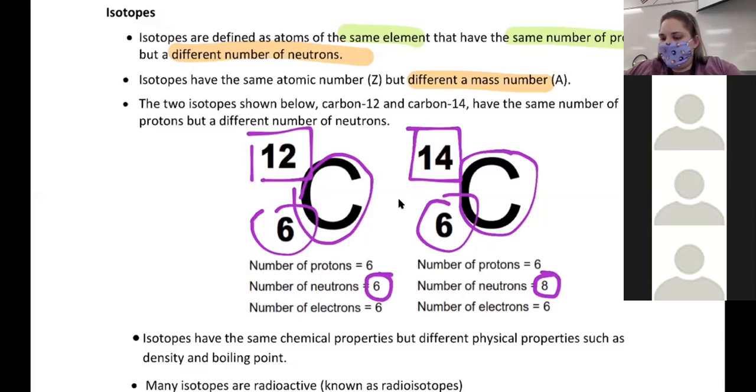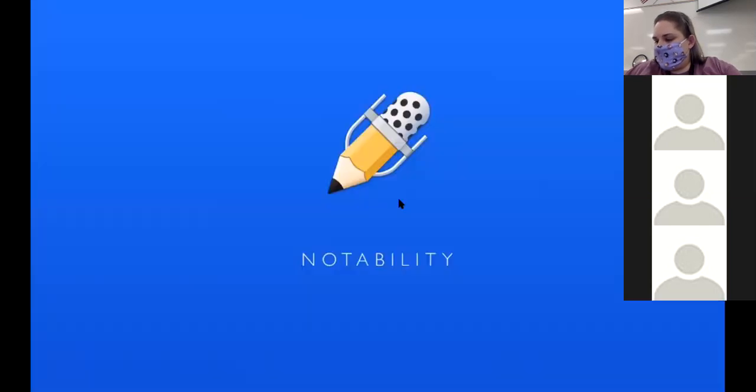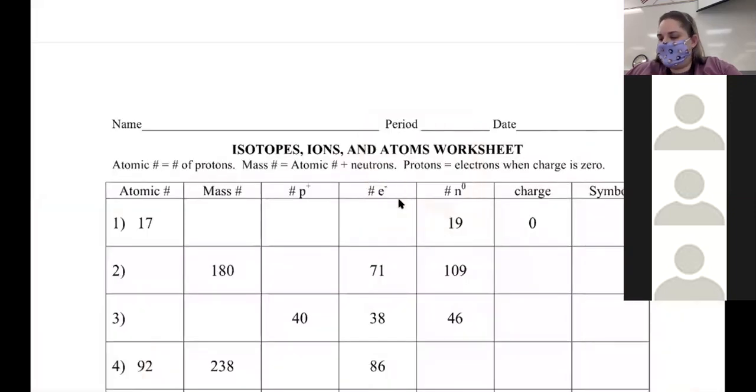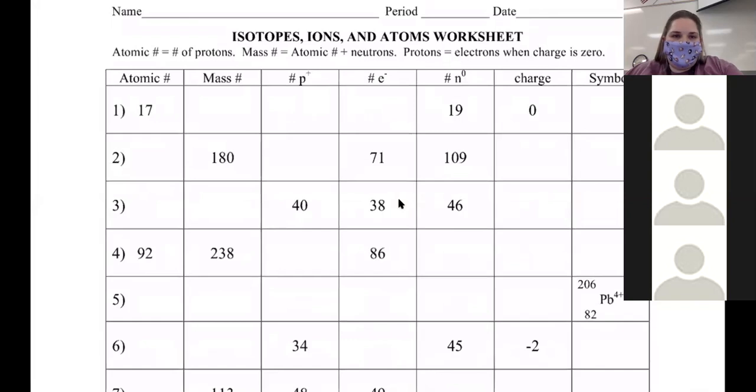So what we're going to do now is some practice with these symbols for isotopes and ions, because this is similar to what you guys are going to be doing on your practice assignment. So this is just like an old practice worksheet, okay? But basically, a lot of times this is how you have to do things with atomic structure. They'll give you information like this and you're missing some of it, and you've got to figure out what all the other information is and fill it in. But they give you enough that you should be able to do that.